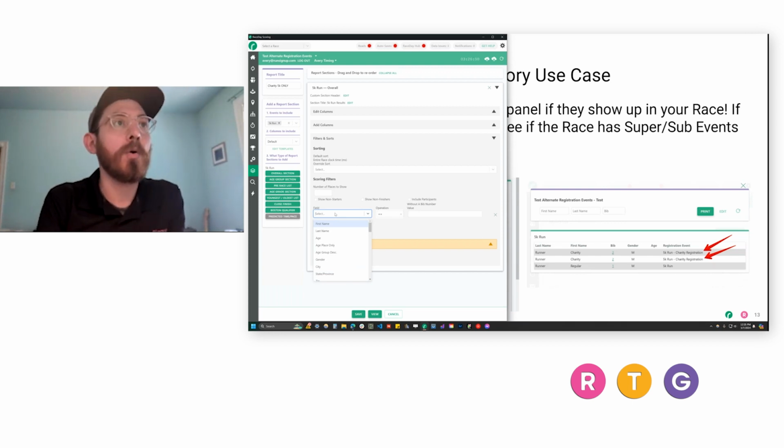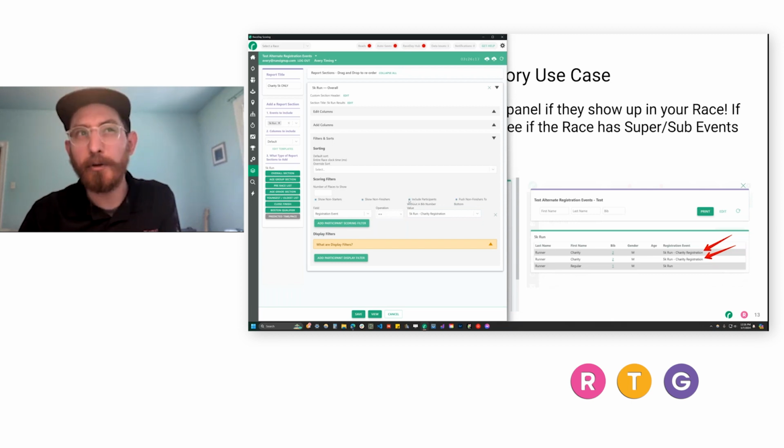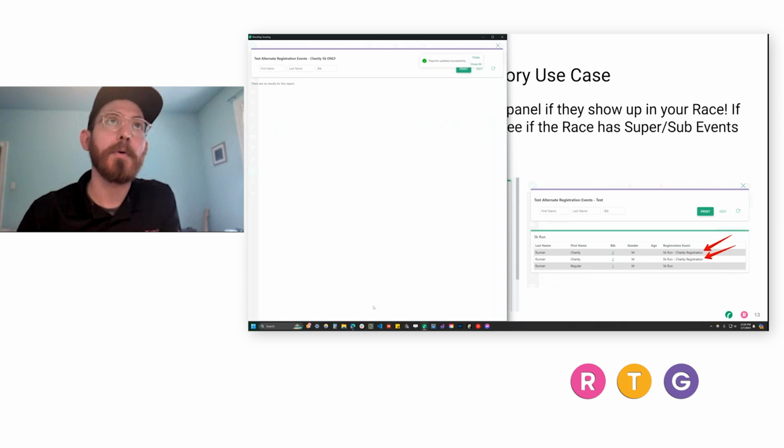So I'm going to show registration event equals charity registration. What this is going to do is limit the report to only show people who are actually registered for the charity. Now to demonstrate, I'm just going to check these boxes, which allow me to preview the report essentially. Go in and view it, and looks like I don't have anything yet.